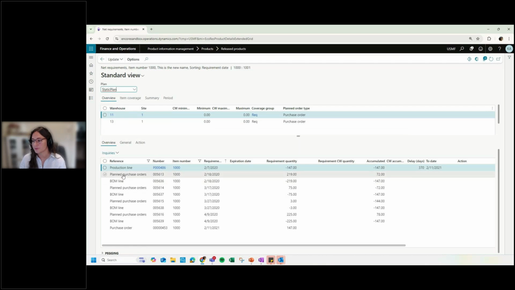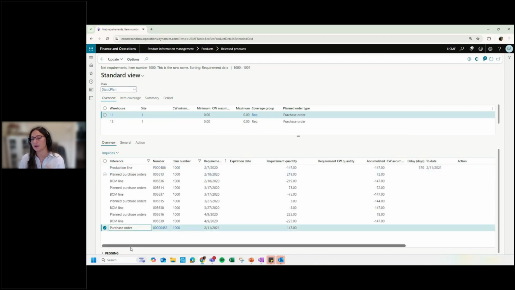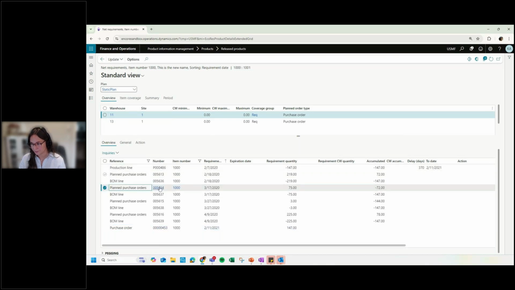This form will also show any firmed transactions. So firmed meaning not planned. Firmed meaning it's a real PO. It's been confirmed. It's been sent to a vendor and is actually pending supply. Remember that planned transactions are only suggestions. Every time you run MRP, they will be regenerated. So these planned PO numbers here, if I were to rerun master planning, it would give it a whole new set of numbers. But if nothing else changes, it would provide the same results in terms of quantities and dates required.